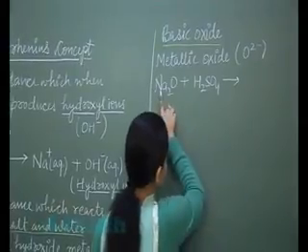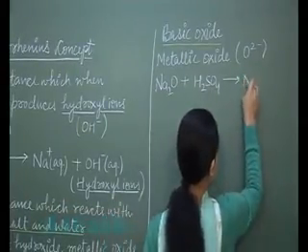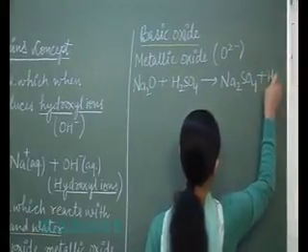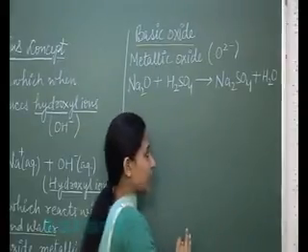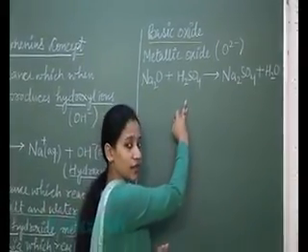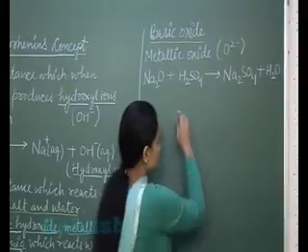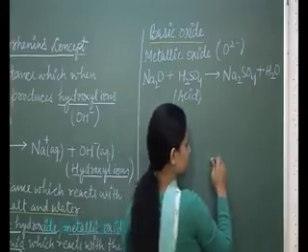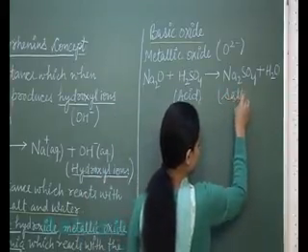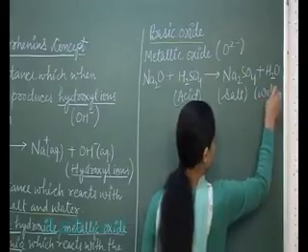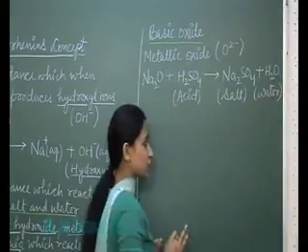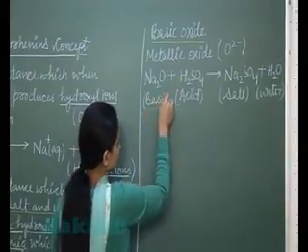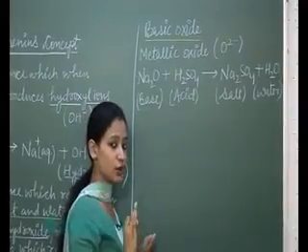It forms sodium sulfate with the formula Na2SO4 plus it gives H2O. Now we can clearly see that the sodium oxide is reacting with the acid to give you salt and water. So what is this? This is sulfuric acid. It is giving you sodium sulfate, which is salt here, and water, H2O. So it definitely tells us that here sodium oxide is acting as a base, because base is a substance which reacts with acid to give you salt and water.